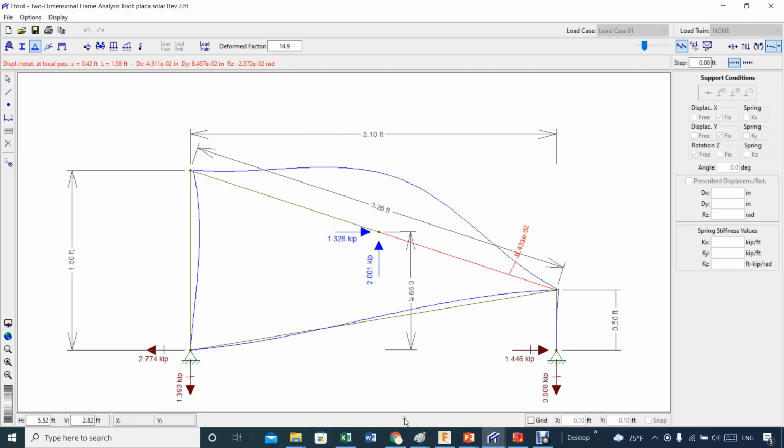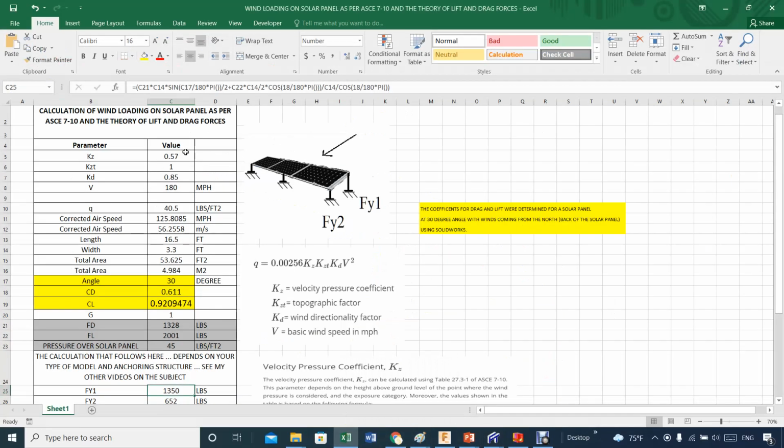And again, I would start by watching video number 1 about how to get, in this case, all these parameters, where they come from. They're very straightforward. This is like a recipe. Like you are cooking: this amount of oil, this amount of salt, this amount of sugar, this amount of that, and so forth. So you go through that and get that. You shouldn't have any issue arriving here at the pressure on your solar panel.